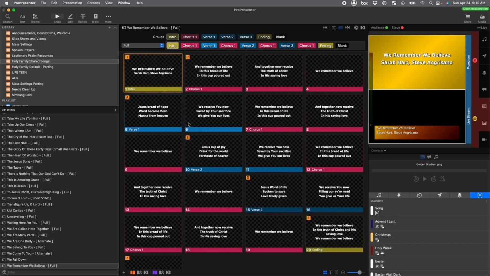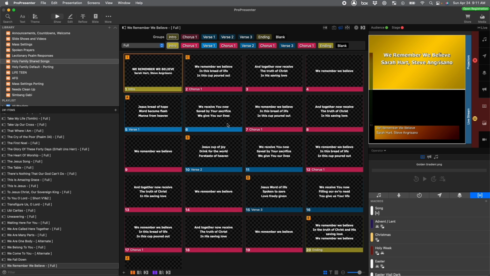Now the advantage of this is if there was a typo or we wanted to change the formatting in a slide, rather than having to go do that and repeat it multiple times for every chorus, we can just change it once and it will propagate, because it's changed in the data layer, if you will. So that's a great way to add the songs. Okay, and that's why Song Select only imports the chorus once.